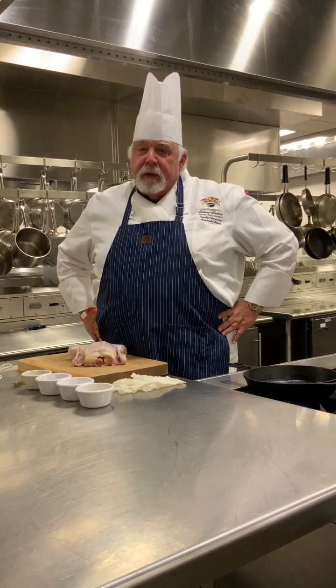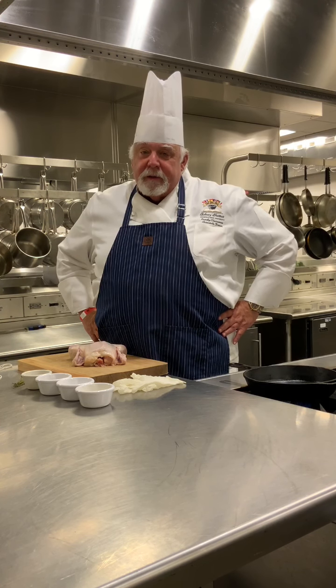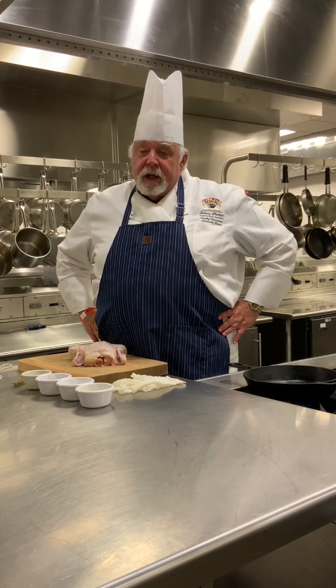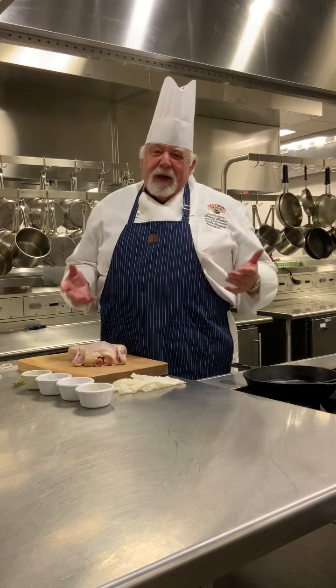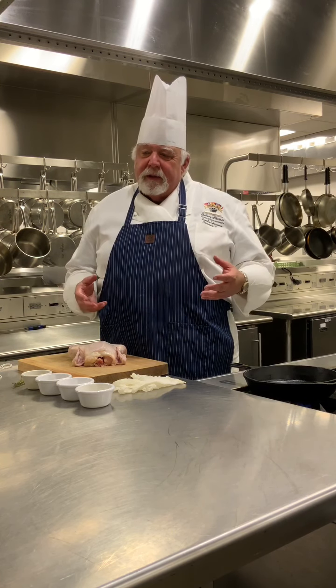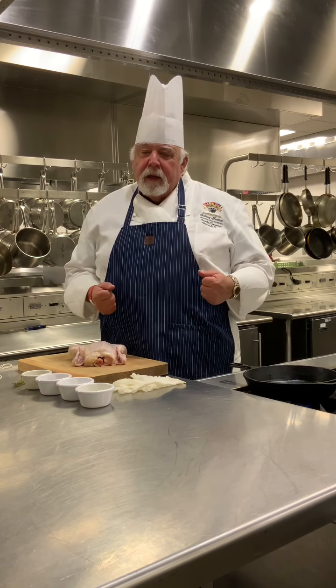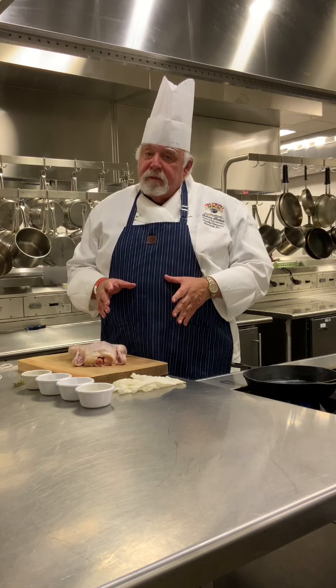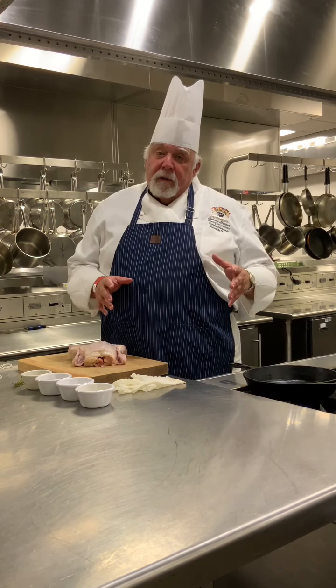And so he took a bunch of chickens, put them on a sheet pan, and threw them in an oven at 425 degrees. The resulting chicken was pretty good because before that time, the way we roasted chicken was usually on a bed of vegetables at 350 degrees. And what would happen is that the bird would actually steam more than roast, okay? This is a true roast. And it's the only way I eat roasted chicken now.